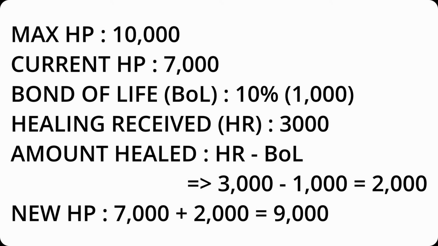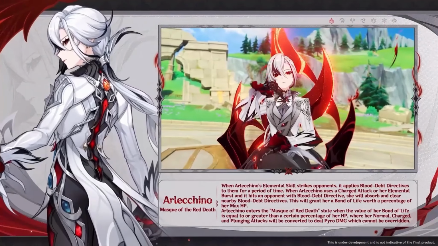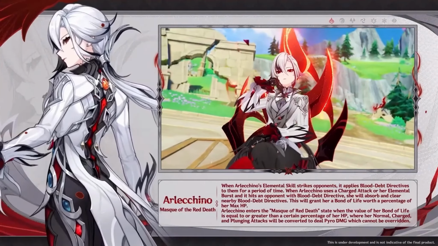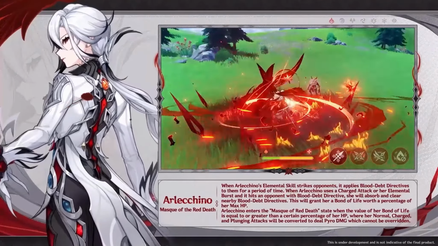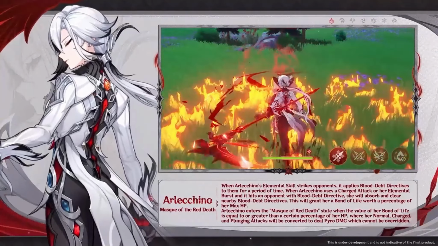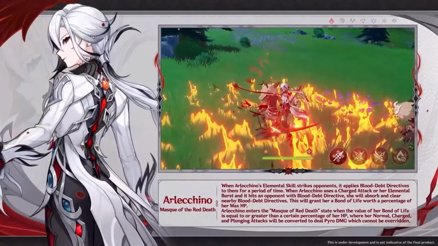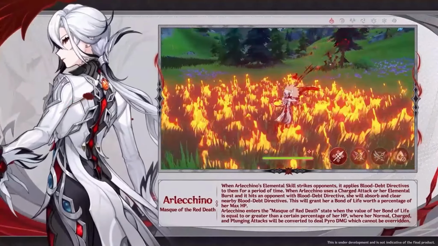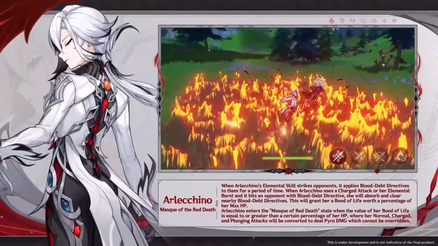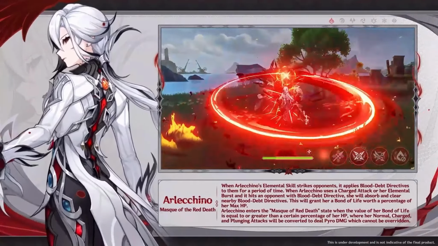Okay, now that Bond of Life is clear, we will next move on to Arlecchino's elemental skill. So when Arlecchino's elemental skill strikes an opponent, it will mark the opponent for a certain period of time. And if Arlecchino hits that marked opponent using her charge attack or her elemental burst, she will remove the mark from the opponent, and in response she will gain a certain amount of Bond of Life.